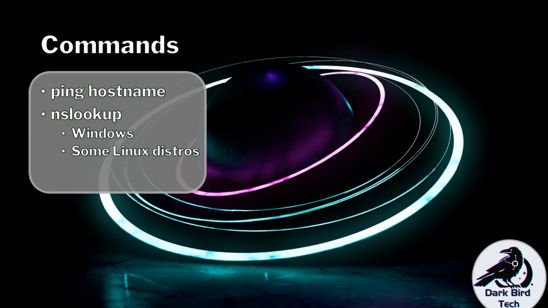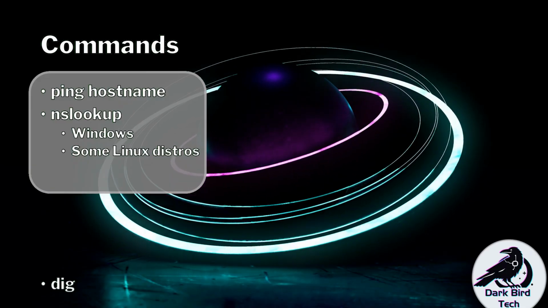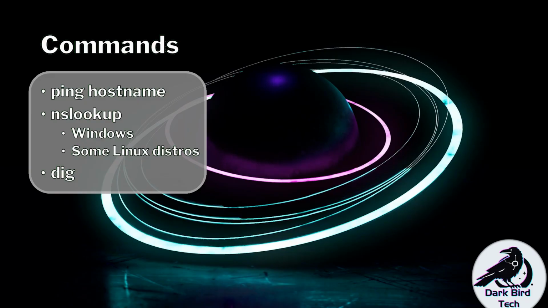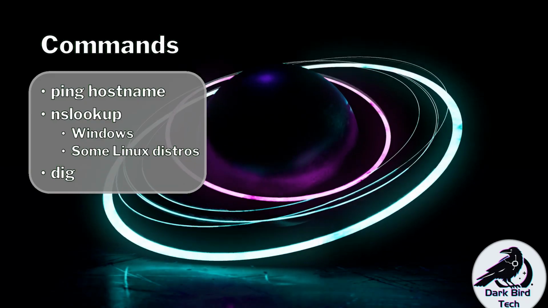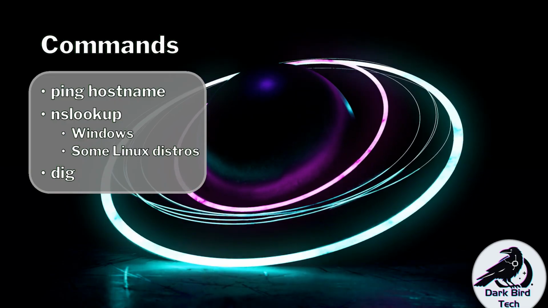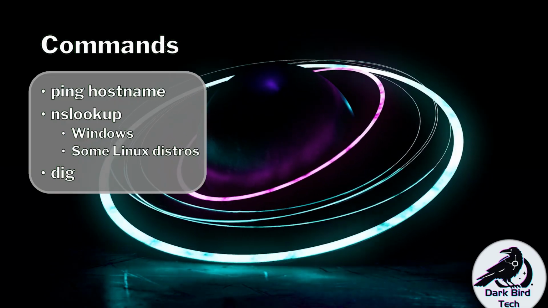Otherwise, if you're on a Unix Linux system that doesn't support NSLookup, you could use a tool like dig to test a domain name. Cool thing with dig is you just say dig and the name you want to test, and then it does a simple once-off lookup and you're back to a normal command line.